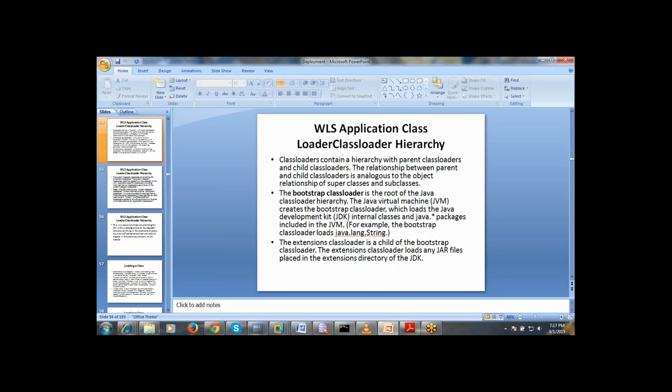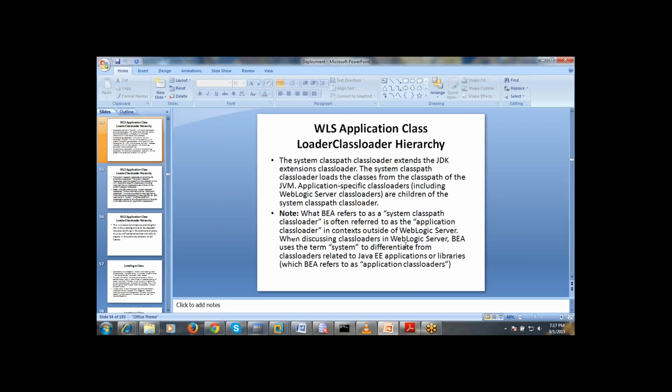For that, which requires the Java compiler. So what is the parent class loader? Bootstrap class loader is the parent or root class loader for Java. Whenever you run the server, first it is going to load the parent class loader called Bootstrap class loader. It generally loads all the classes and methods regarding Java, and after that it is going to load all the child classes, which is nothing but WAR and JAR files.